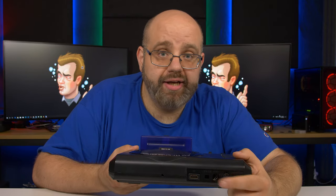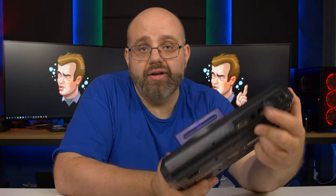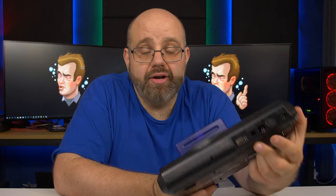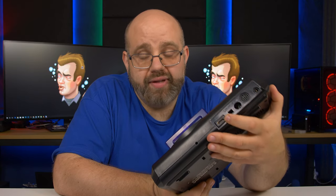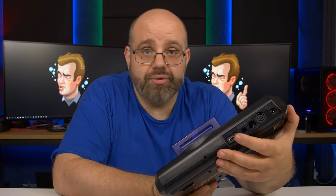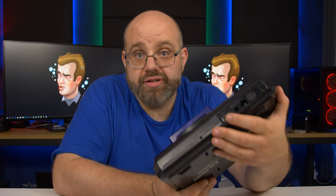So we had to add in a stereo op amp to make sure that stereo output comes from the HDMI output. And on top of it too, we didn't just steal it or siphon it from the headphone jack. We actually got it from the audio circuitry inside the Sega Genesis. So you could have the volume all the way down here and it won't affect the volume outside of here. We also had to put stereo op amps in here to make sure there was a good level of sound coming out of the HDMI output. And it is crystal clear stereo audio that comes out of here. So it's not just mono audio, which is another huge plus.